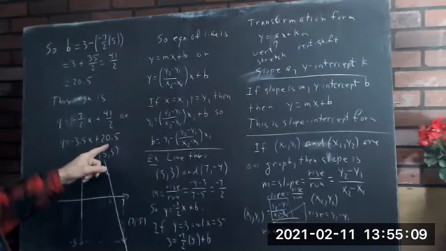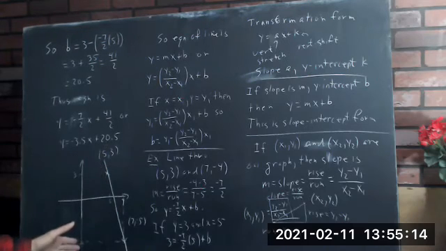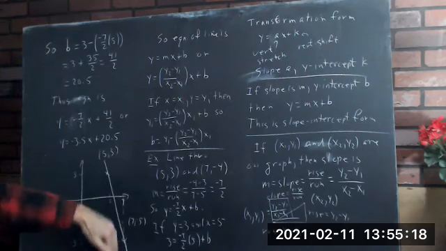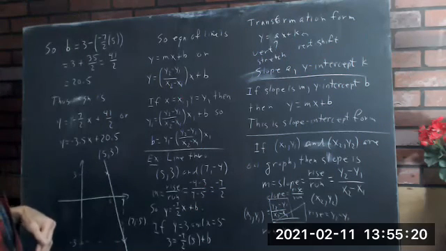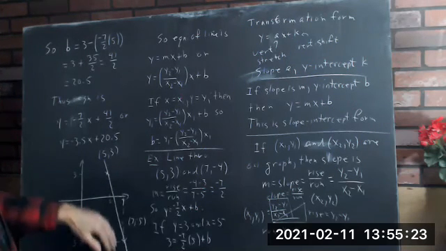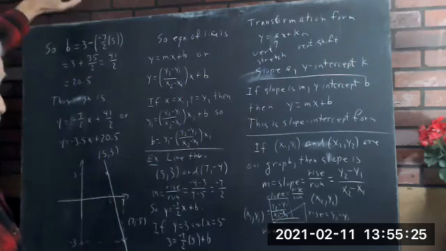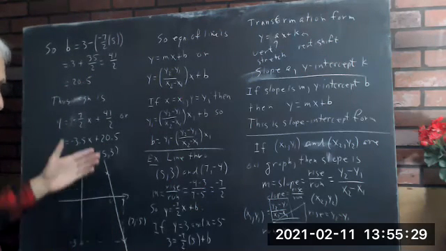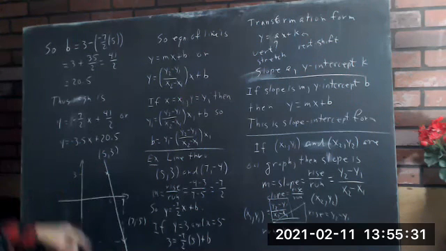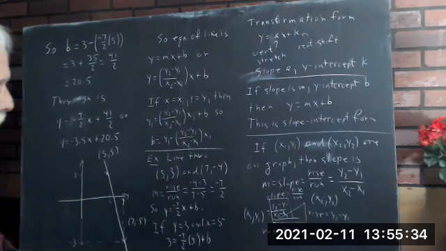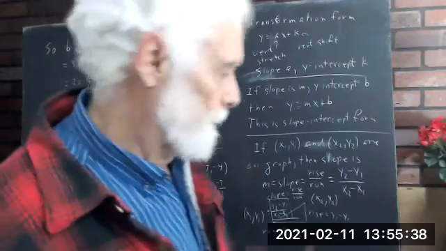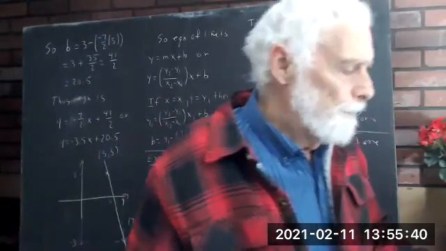The y-intercept is 20.5, meaning that if you extend this y-axis all the way up to 20.5, which would be up about here, and extend this line up until it hits that y-axis, it's very plausible that this is going to hit the y-axis when y equals 20.5. So the picture that we get and the equation seem to match quite well. Okay, so that's kind of it.